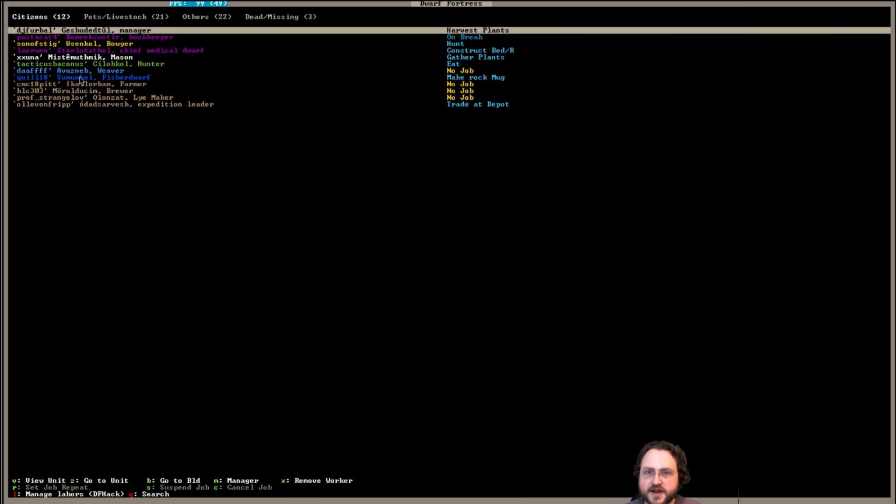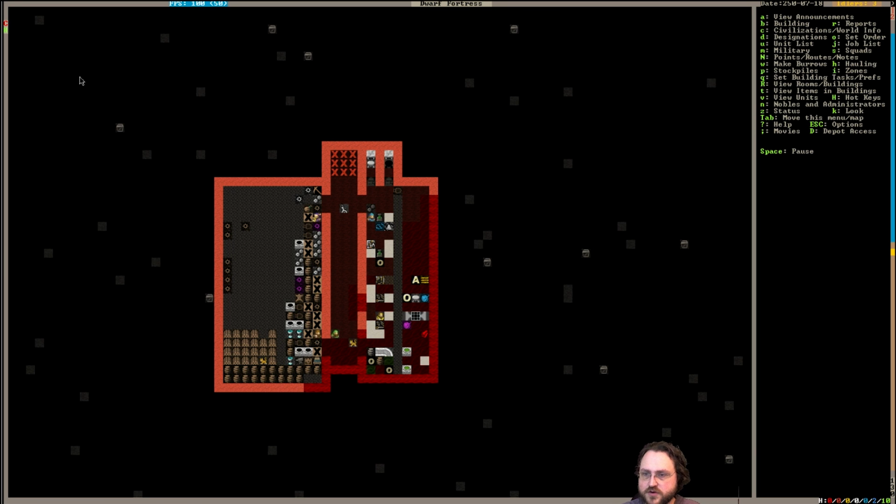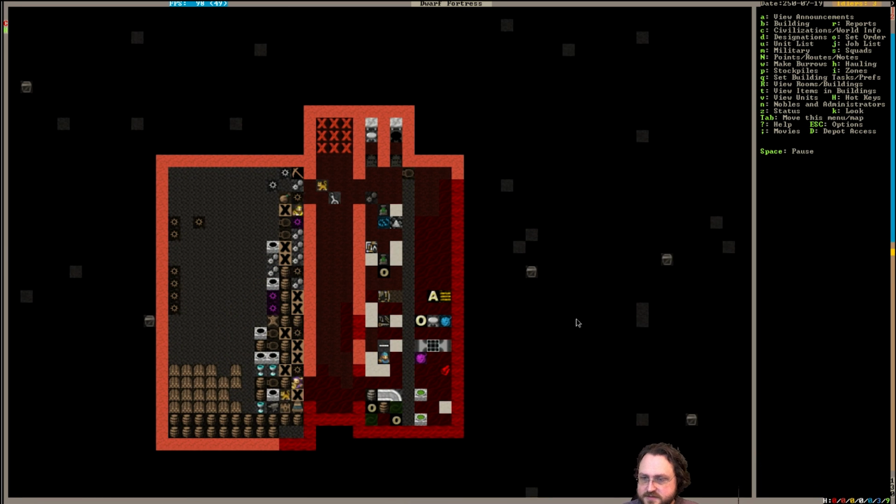Actually, where's Quill right now? Making a rock mug. Okay. Is that you? Right here? No? Oh, you're probably having to drag a rock over here. Ugh. I'm hoping you can make a lot of mugs out of that one big boulder. There, Quill. See? Here I'm in blue. Right there. That's me.